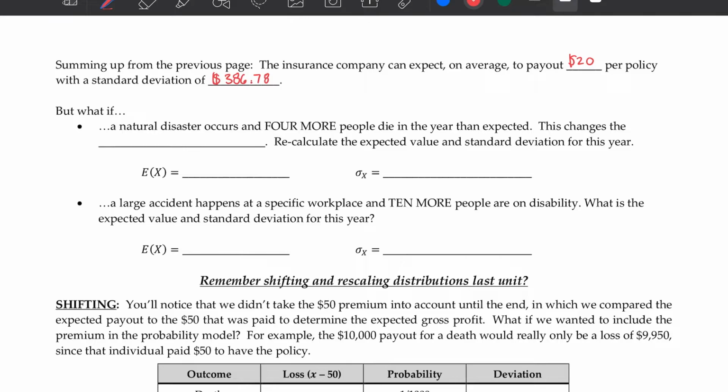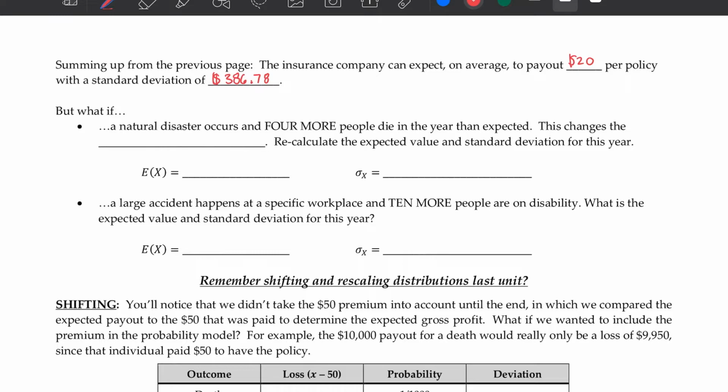And then ultimately, you can see that it also gets high really quickly. A couple standard deviations to the right of $20, and now you're almost in the thousands. So there's a lot of variability here, which makes sense because there are not a lot of payouts. The payouts are huge, but they don't happen very often. And so these things can swing a lot from year to year. This is why it's a risky business to be an insurance company, and why maybe they charge quite a bit to have you be a policyholder.